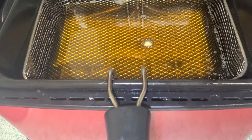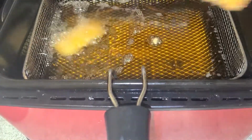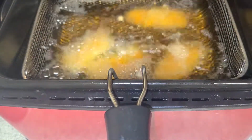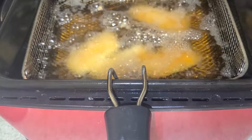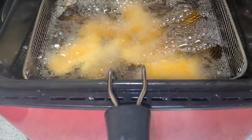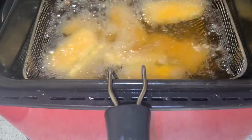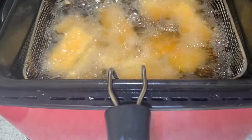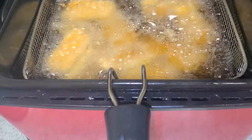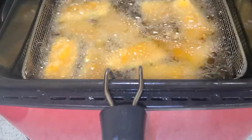All right, so now I'm just going to drop mine in the deep fryer carefully. You want to let these cook for about 3 to 4 minutes, or until they're golden brown and crispy. You don't need to move them too much. If you fry them in the pan, I will give them about 2.5 to 3 minutes on each side, because the temperature is controlled a little differently. You don't want to overcrowd your fryer either. So I'm going to let these cook for about 5 minutes, we'll see.